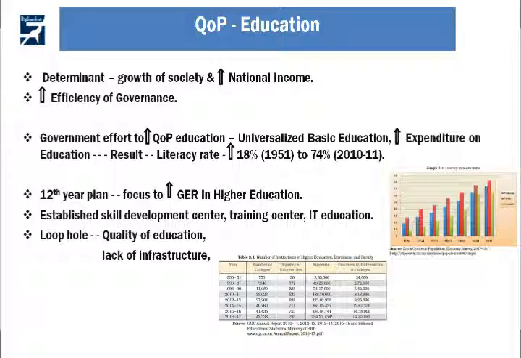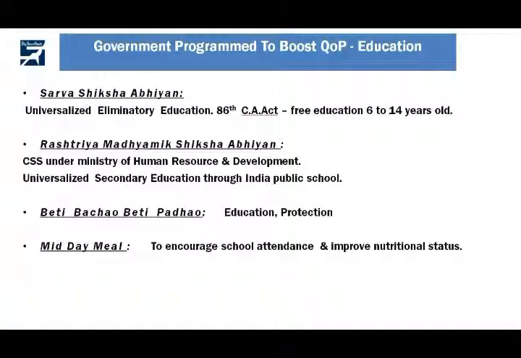There is also a significant growth we have seen in the number of universities and institutions over the past 50 years, and there is also a significant growth in the number of teachers. Though government made many programs to boost the quality of population education, we will discuss a few of them.